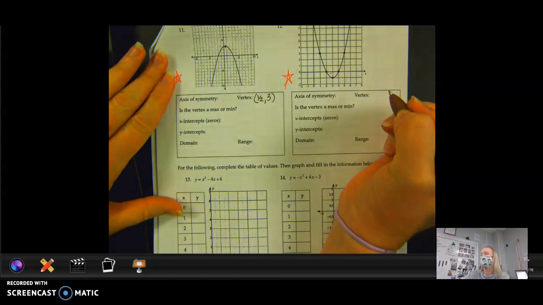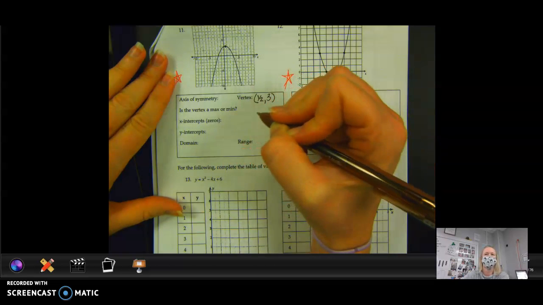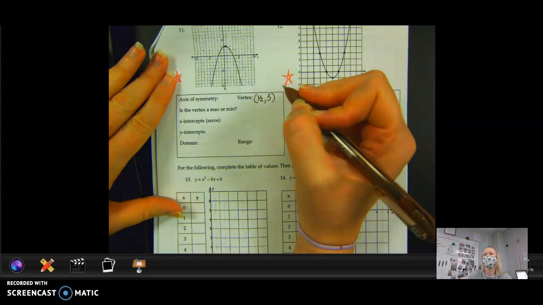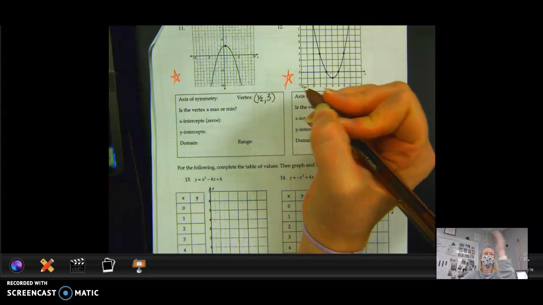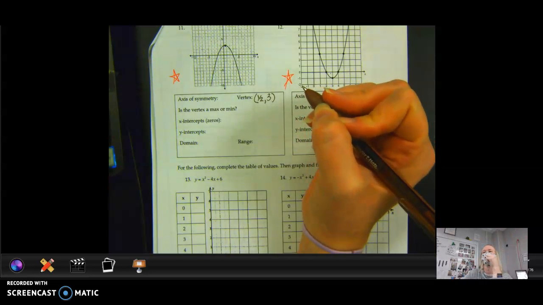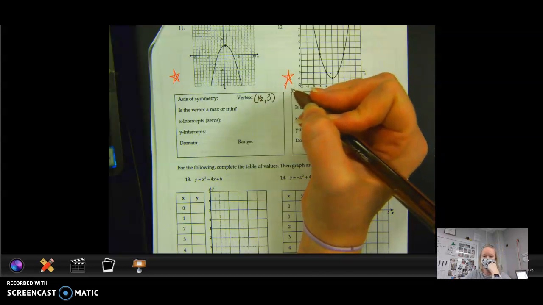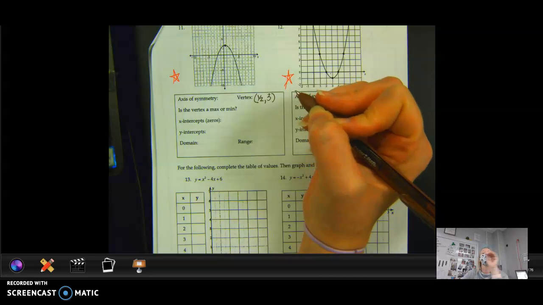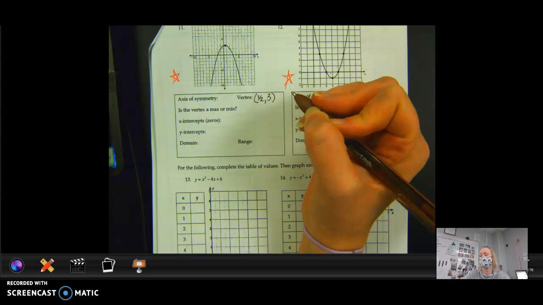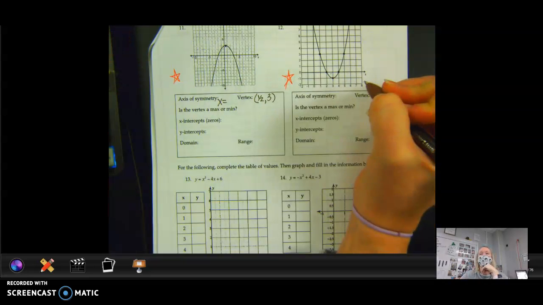So what would my axis of symmetry be at? That helps me find my axis of symmetry. Look back or look at your notes. You should all have this because it was homework. What does it always start out as? Seriously, flip the page. Look at our other examples. Look at the axis of symmetry. What does it always start out as? Every single time. Thank you. X equals. Now, look at your vertex. What does my X equal?